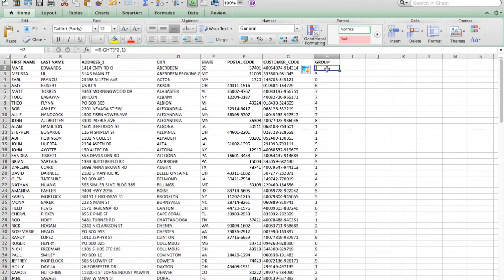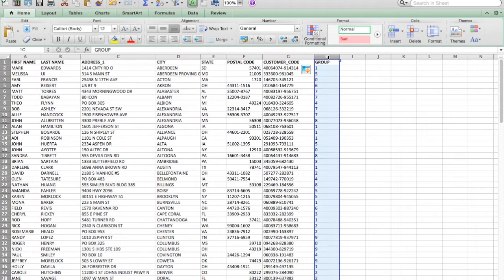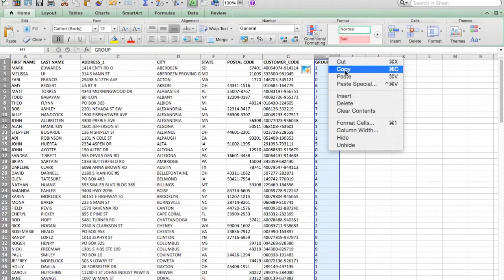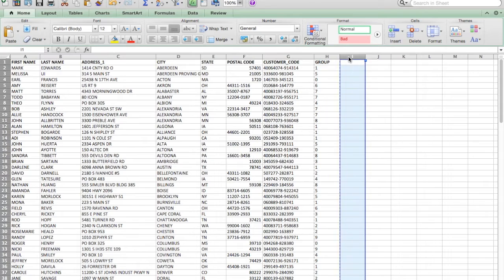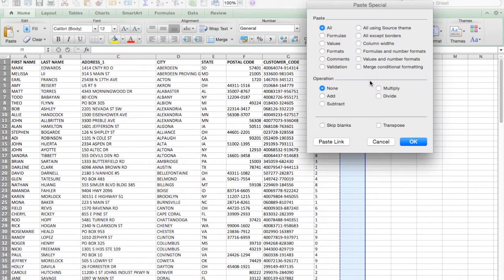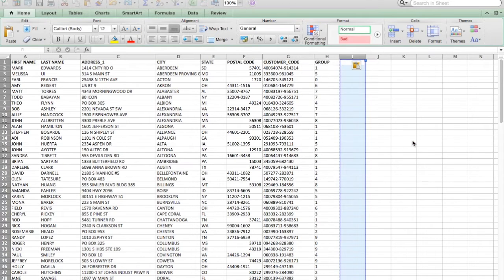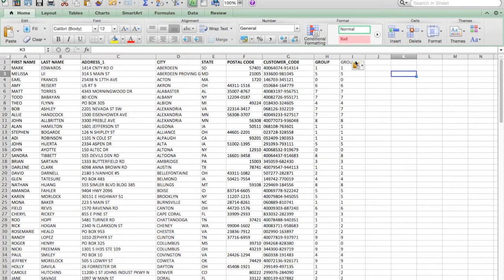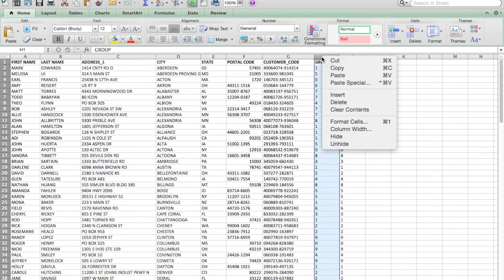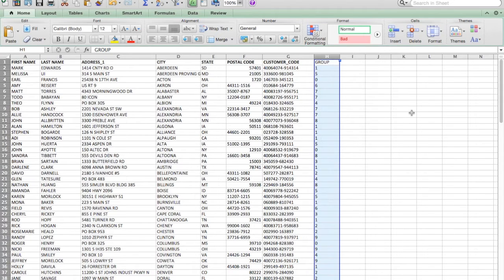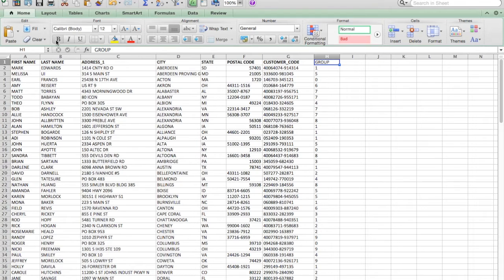But this is really not a number, it's a calculation, so what I need to do is make that a number, and the way I'll do that is by copying that, and I will paste it special into here, and in paste special, all I want is the value. So while these two look the same, they're really not. This is a calculation, right? So 6 is the result of that calculation, but in this cell, 6 is actually a 6, so I can delete this. I'll make that boldface to keep things consistent.